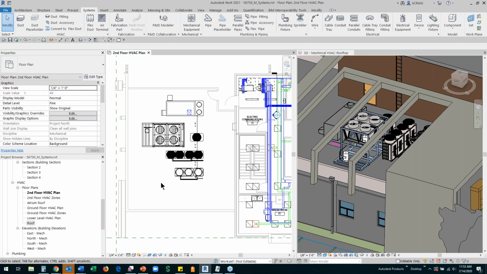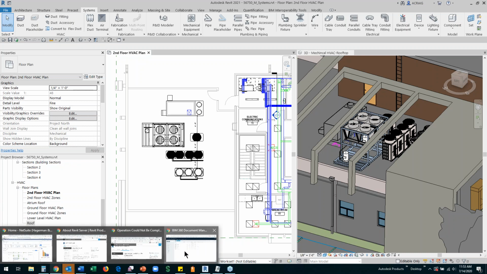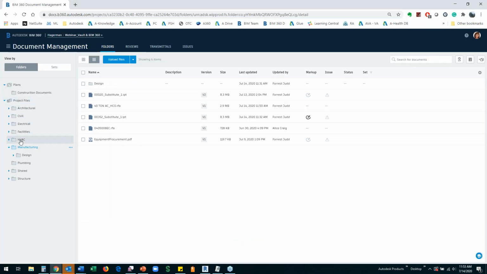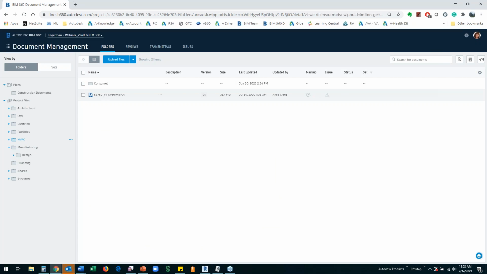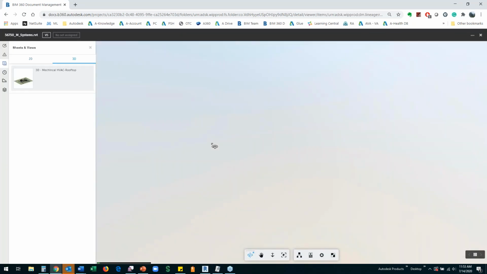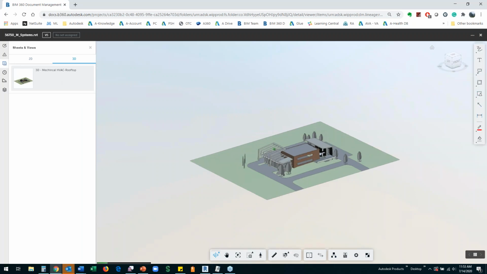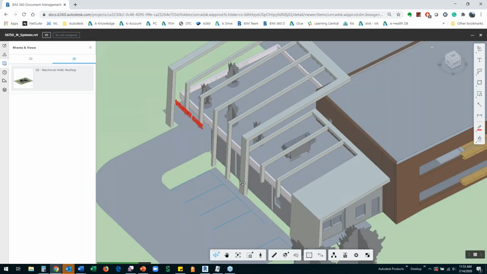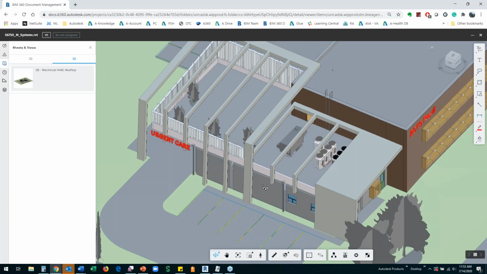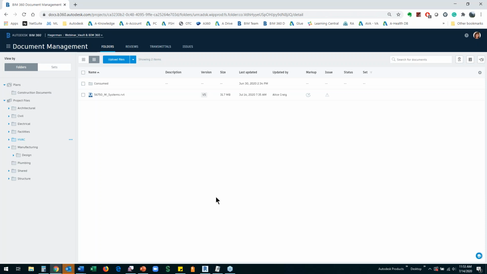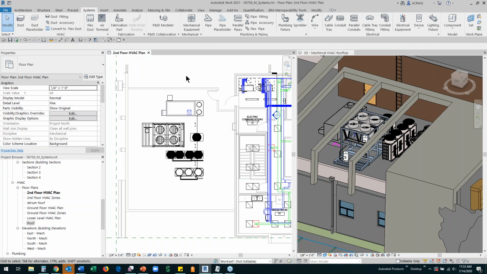Okay. So let's go back for just a minute to our M360. If I go into the HVAC folder and take a look at my Revit model, we'll see that the air conditioning unit we just brought in is not shown here. But so that Forrest can see the new model and how it's situated, we can come back into Revit and publish these changes so that Forrest can also see those within the project. So go ahead and save that.